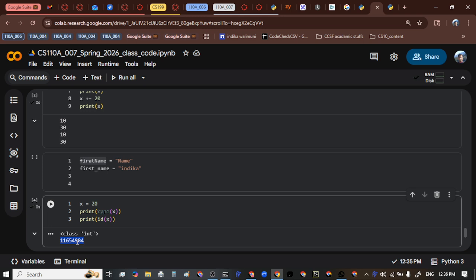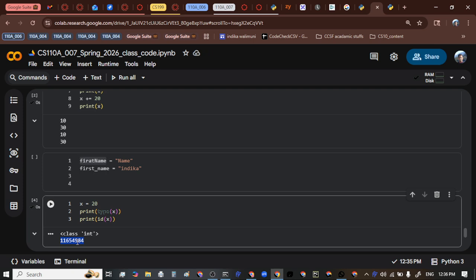It's the location in which the 20 is stored. The memory has memory cells, each with a unique address, and that's the address in which this 20 is stored.